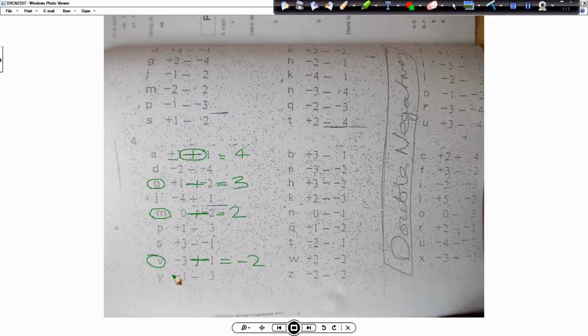What about these two minuses? This is a trick question. Do these two minuses become a plus? No, because they are not next to each other. Excellent. So what's minus 1 minus 3? That is minus 4, because you owe 1 and you owe 3. So these are normal minuses and this will become a plus. So minus 2 add 3 will give us 1, because you owe 2 and you have 3, so you have 1.